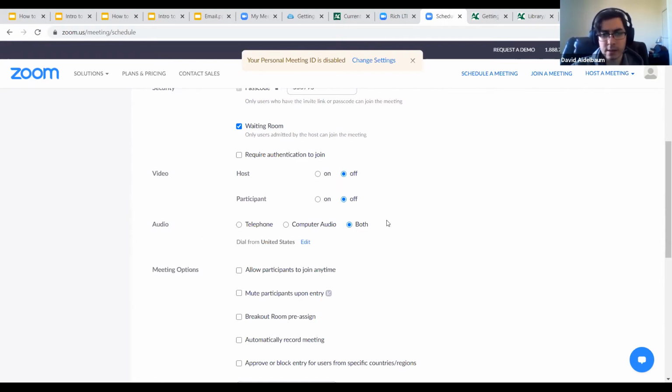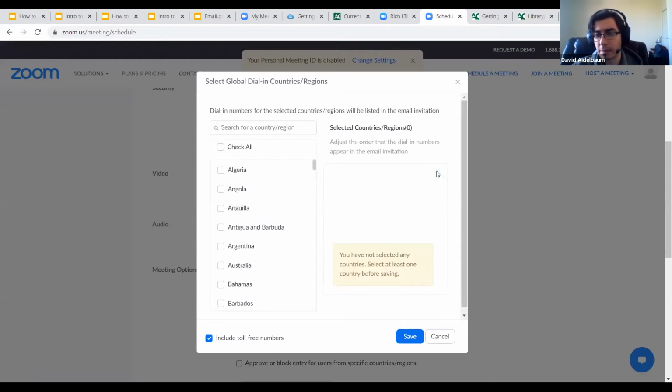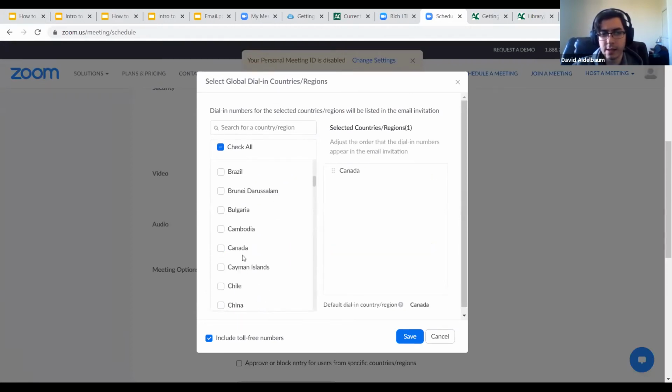We have our audio option, which both I think is always the safe option, but let me explain it. Computer audio is whatever your computer is using, so your built-in microphone or your headset microphone, whatever that is. But there is the option to call in on a telephone number if you have neither of those things. So you'd use your telephone, and basically instead of joining the Zoom call, you would dial in on a certain number. If you think anyone's going to use that option, make sure you have the correct dial-in from down here. So make sure to click edit here to pick where people are going to call from. I usually set it as Canada, but if you know someone's going to be calling from somewhere else, make sure to set that.